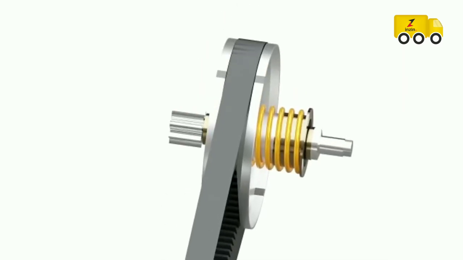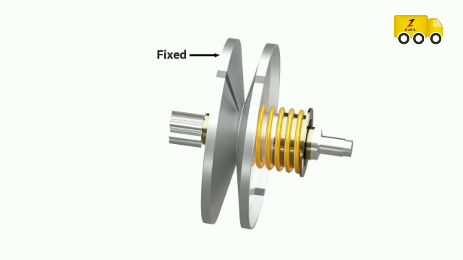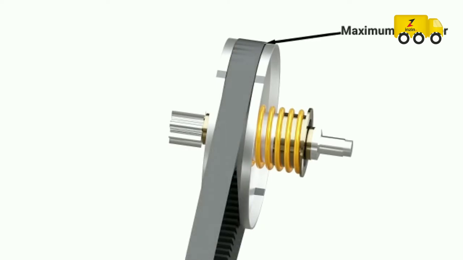The rear side also has two conical plates between which the belt runs. One of these plates is fixed to the shaft, while the other can slide sideways. A compression spring forces the sliding plate to stay close to the other plate. This forces the belt to stay at the highest diameter of this pulley.